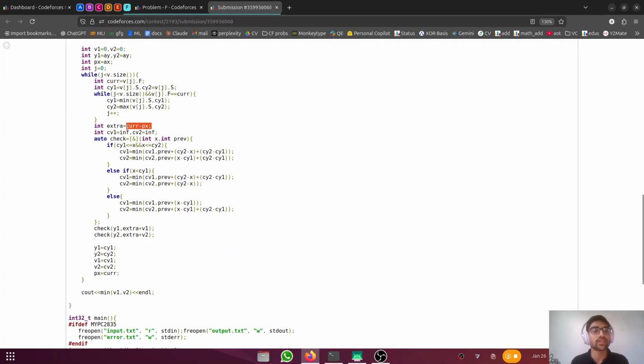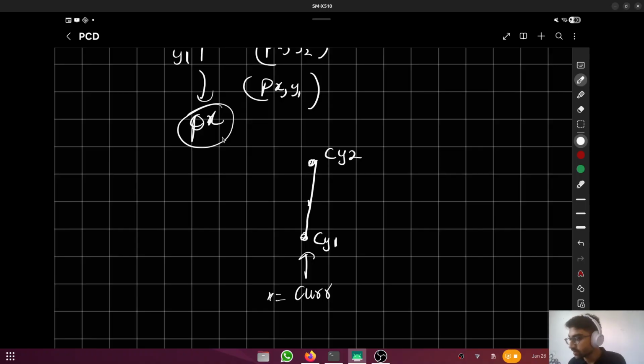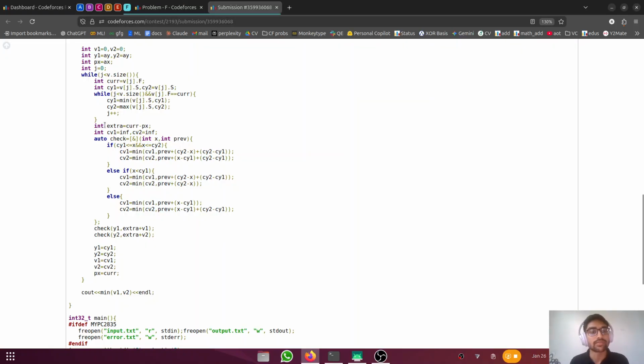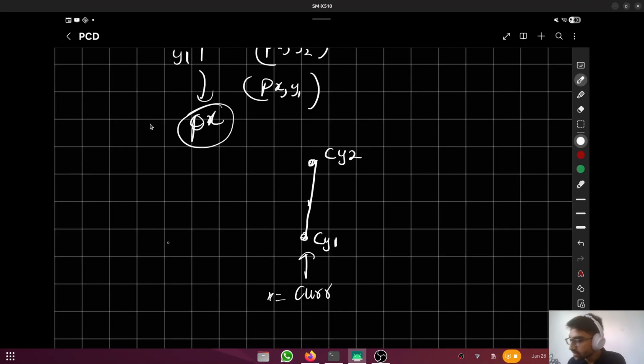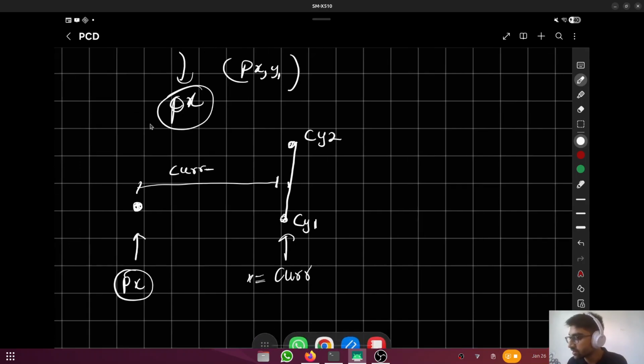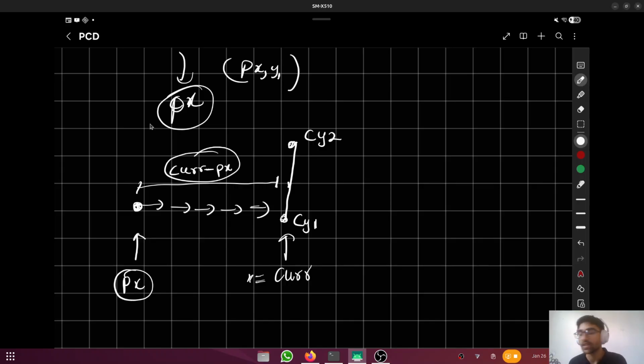So here, number of steps. I will explain this variable extra. Here we are at px, right? px is our previous x value. So in order to reach the current x, we have no other option than to take that many steps: current minus px. So that many right moves we will take.